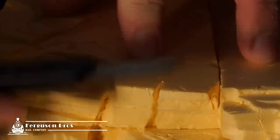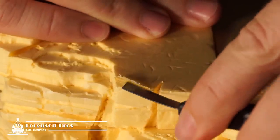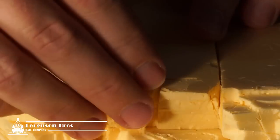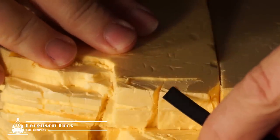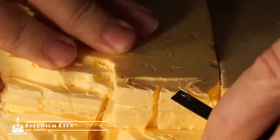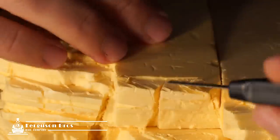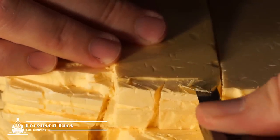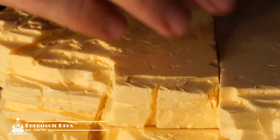One of the other things I've been doing is just kind of carving in like this at an angle with the sharp blade and then just busting these bits off. It leaves like a natural sort of ledge. Just got to try and, if possible, avoid getting that knife sawing look. Sometimes I need to go back over it again and just make sure there's no hee-haw sort of marks.